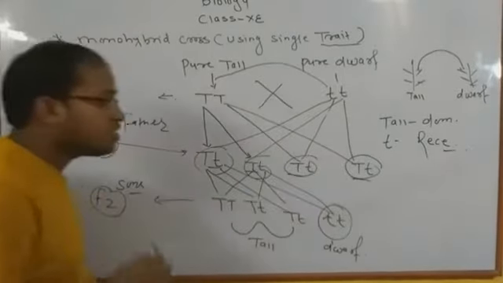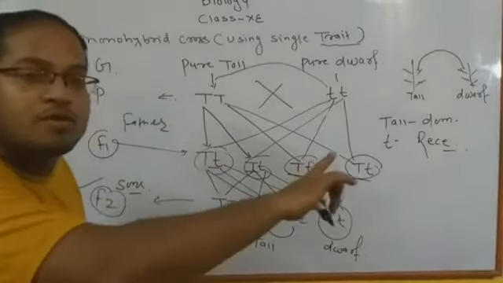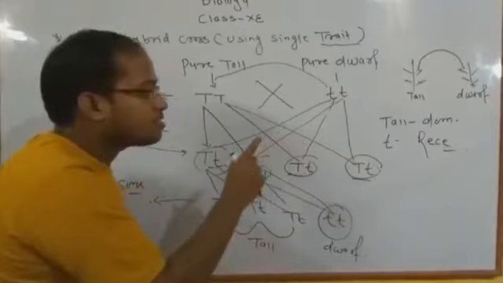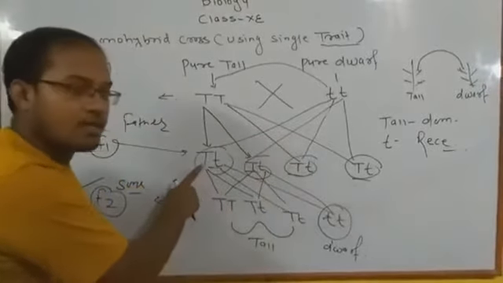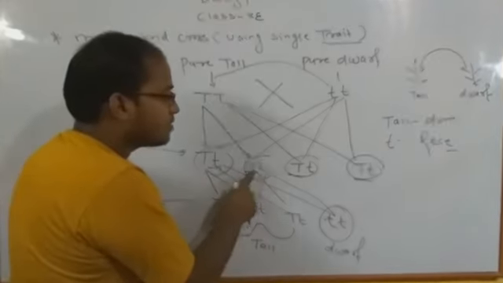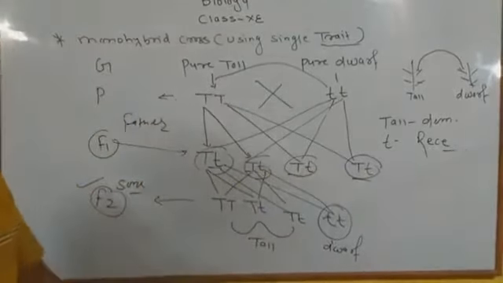It means the change occurs in F2 generation. F1 generation तक हमें कोई भी change नहीं मिला. Why? Because all the characters are tall. Because every character consists of capital T. हर एक character में capital T. This means it is capital T. This is capital T. यहाँ पे भी capital T, यहाँ पे भी capital T है. ठीक है? So these are the tall characters.